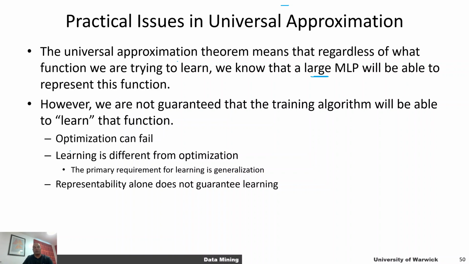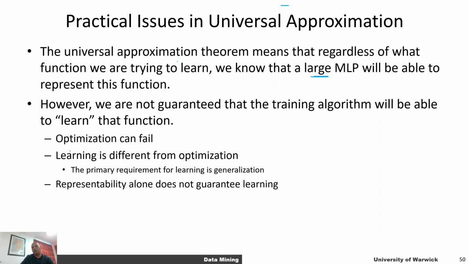First of all, if the number of neurons required to approximate a given function is pretty large, you have a very large number of parameters, and your optimization can fail. And then even if you learn that particular function for which you are given input, for variations of that function, the neural network may not be able to approximate or learn to generalize, and that is a big problem. So learning is different from optimization. All this theorem says is that we'll be able to learn training data with an arbitrary level of accuracy for a given problem. But as we know, being a data scientist, our goal is not simply to learn what's there in the training data.